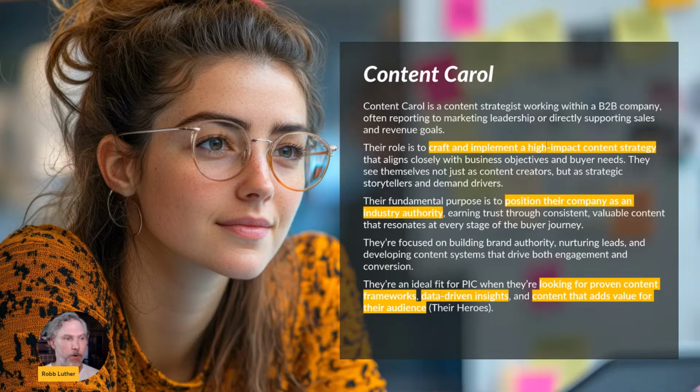That's her role and her purpose. Now, they're an ideal fit if they're looking for a proven content framework, if they like data-driven insights, and if they want to create content that adds value. Those are indicators that if these all line up, this is probably going to be a hero, because we are very good at helping these kinds of people.